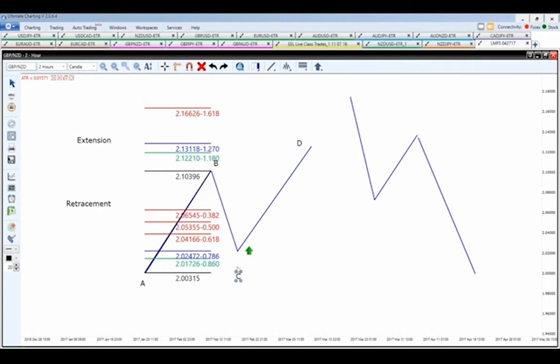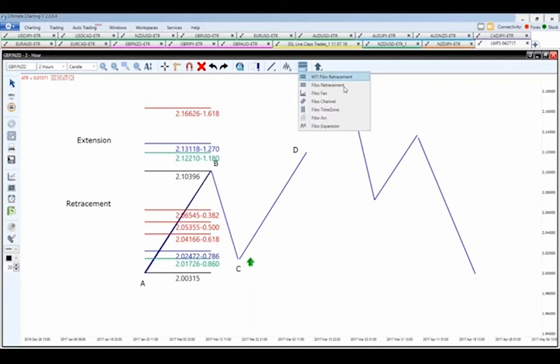A lot of you can probably already guess: if the market pulls back and U-turns at the green retracement level, and we buy into the market after that U-turn, we're going to be holding our position. Our D point's going to be at the green. We're going to look to exit there. So we have hidden levels of support and resistance. All you need to be able to do is match red to red, blue to blue, and green to green.